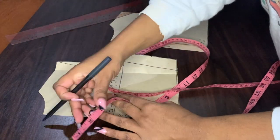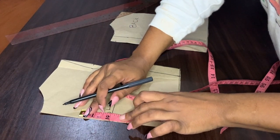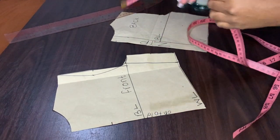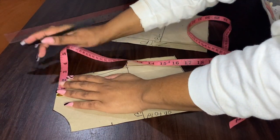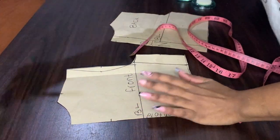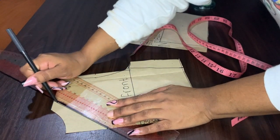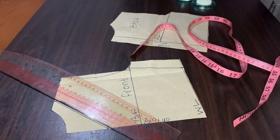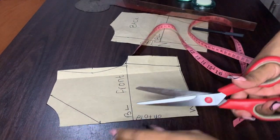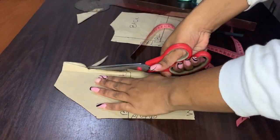As you have seen, the shape of the bodice of the dress is a V shape, but then I went onto my pattern to mark 2 inches upward, and then on the shoulder line I went in by 3.5 inches, and then I connected those lines. Though later on I realized that the V was not deep as I wanted it, so I went on again to create a new V shape.